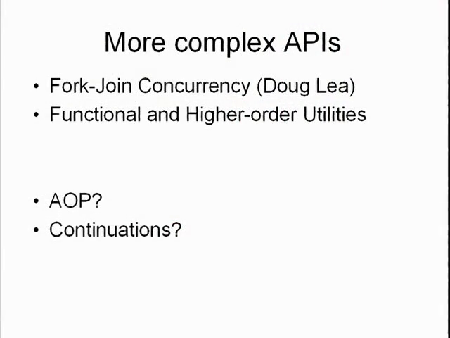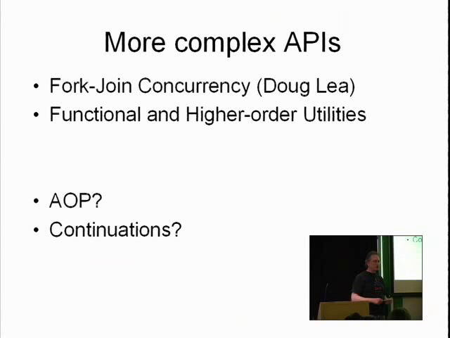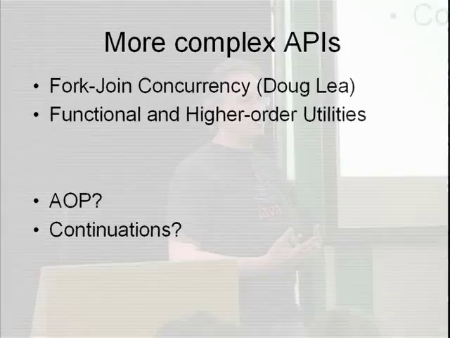So I did mention that Doug Lee is working on what he calls a fork join concurrency framework. It includes a lot of these primitives that you see from the functional programming community. I think there are probably others that are worth adding. There are a lot of things that people currently do with aspect-oriented programming that are possible to do, not quite as conveniently, or maybe more conveniently depending on your point of view, with closures. For example, I showed you how to do timing operations, how to do locking operations. You do logging operations sort of before and after various operations. If you think of those as advice in the aspect-oriented programming community, closures provide another way of conveniently adding advice into the source code of your program.